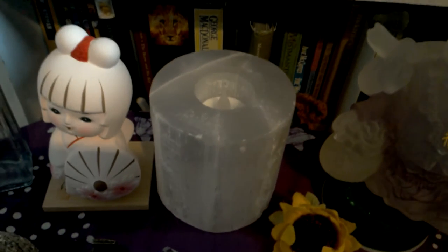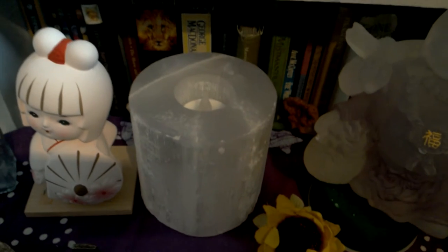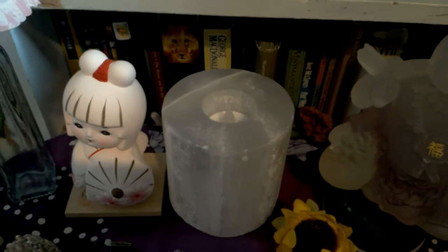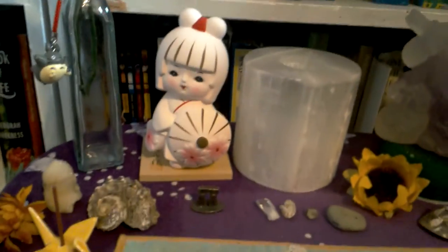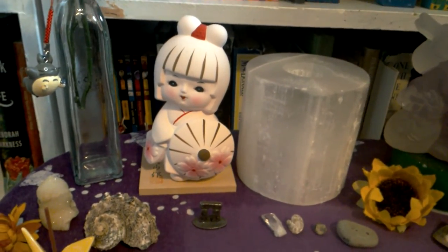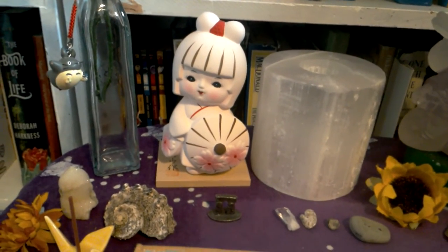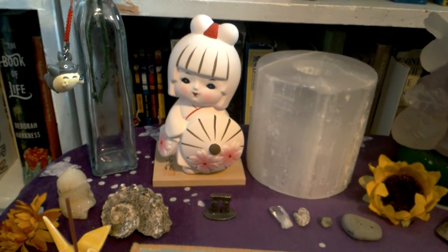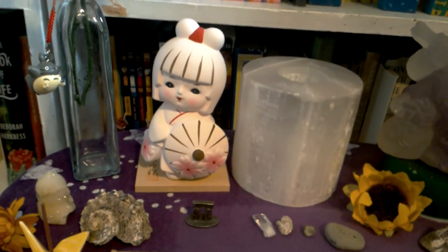In the center I have this lovely selenite candle holder — that was a gift from my grandmother, who knows I love crystals. There is a little electric tea light in there since I can't actually burn things in my room. This is what I'm using for a goddess representation, and that is actually a porcelain doll handmade in Japan. A young woman came to do a homestay with me from Japan several years ago — her name was Miho — and that was a gift from her.